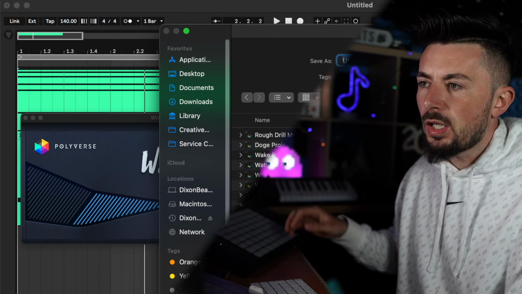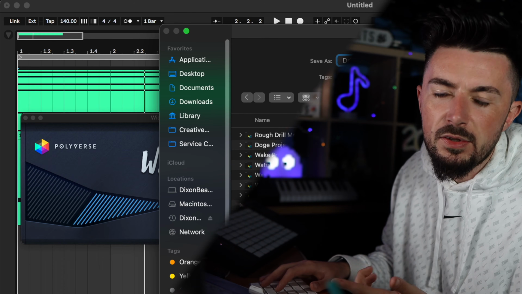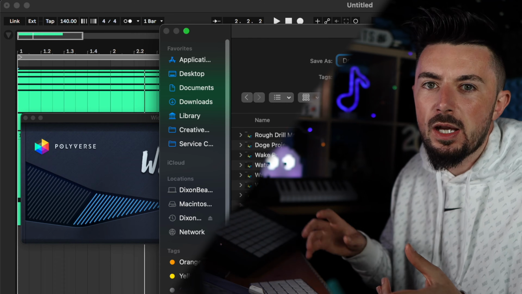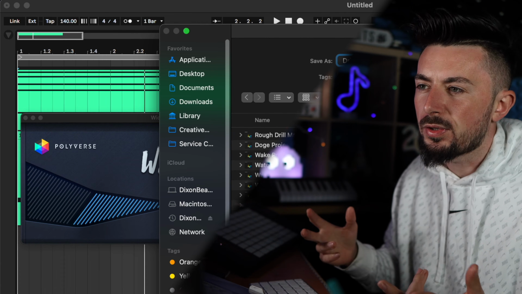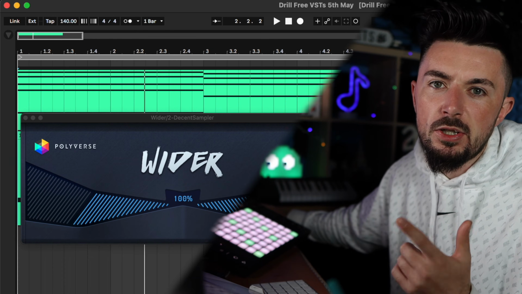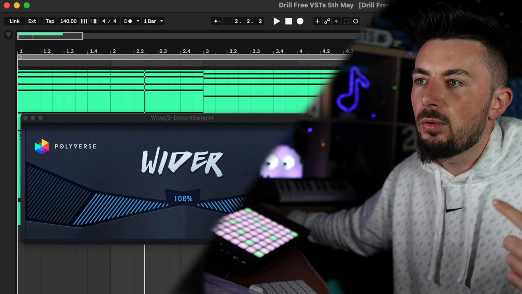Make sure we save it. Save your projects every 15 to 20 minutes, I would say. I always add the date to my project files now as well. It makes it a little bit neater because I'm always looking for project files and I've always named them something random and I can never find what I'm looking for. If anybody knows any better way to name or file your projects, let me know in the comments.